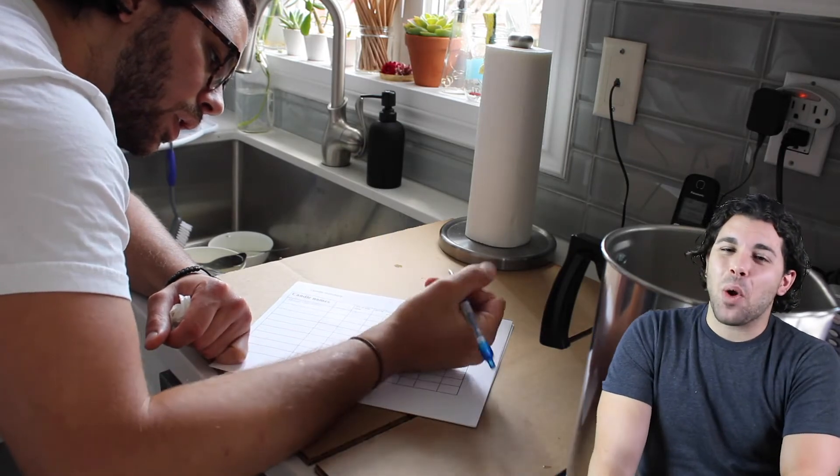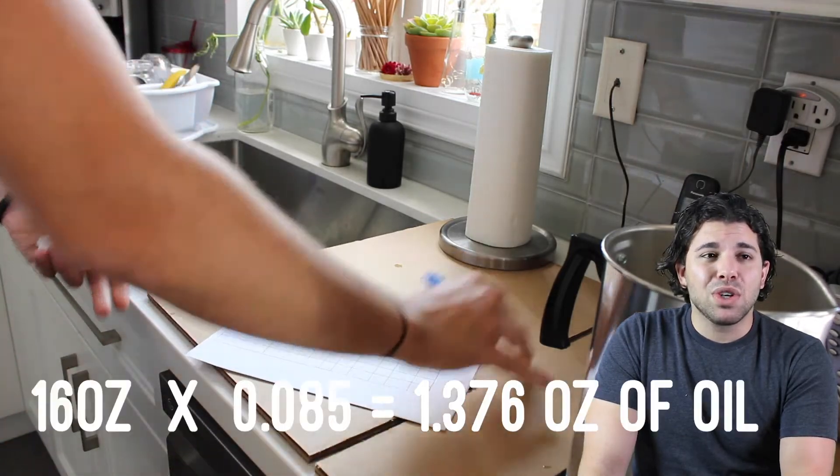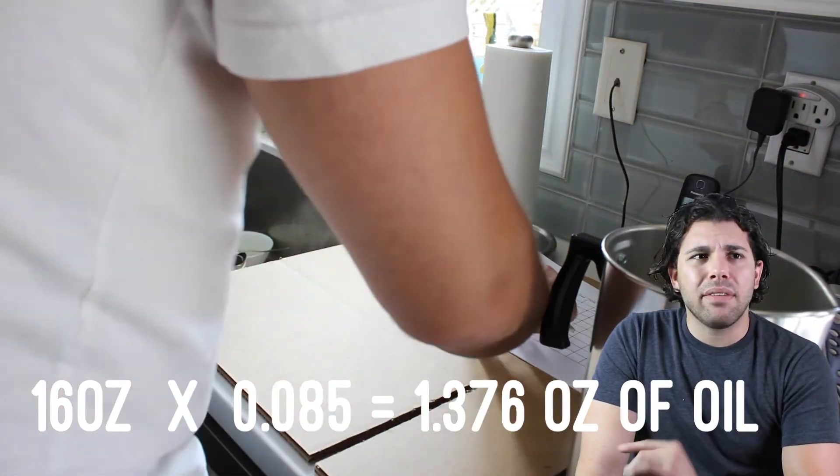And then I just started doing some quick maths and calculated the percentage of fragrance oil that I would need for the amount of wax. A general rule is eight to ten percent depending on the wax, so I did 8.5%, which was about 1.7 fluid ounces. I found out that I barely got an ounce of fragrance oil from Wooden Wick Co, and I'll get more into that later — how I problem solved it.